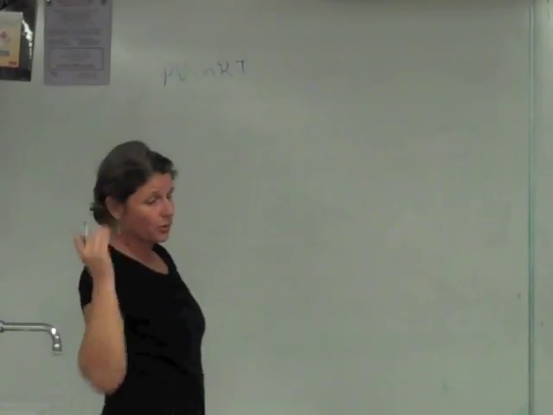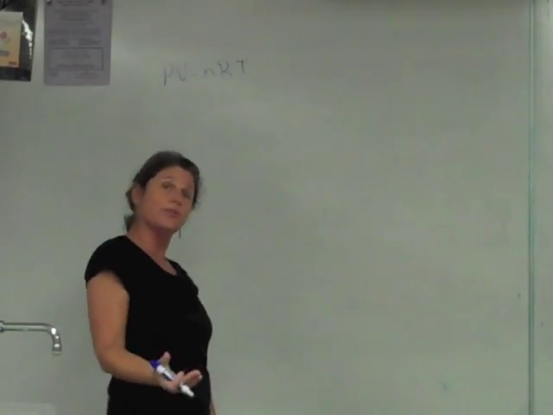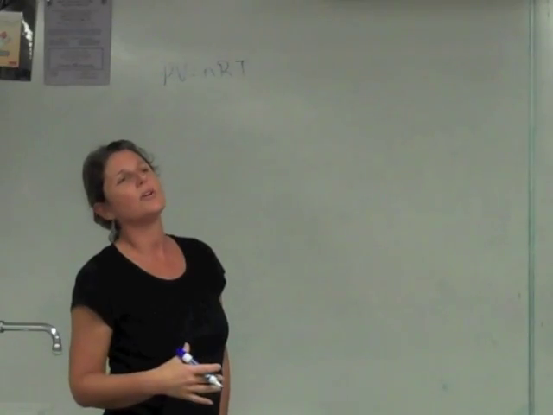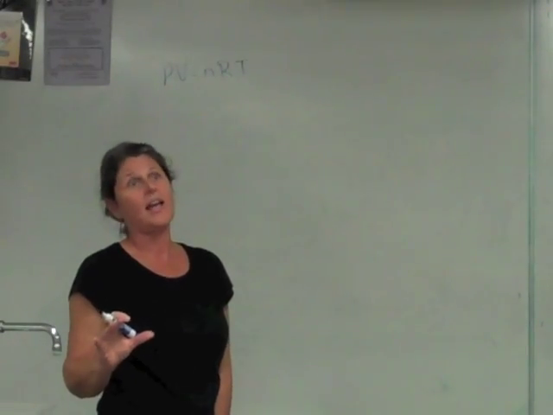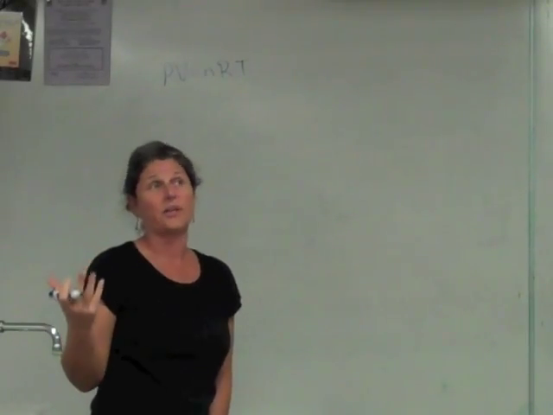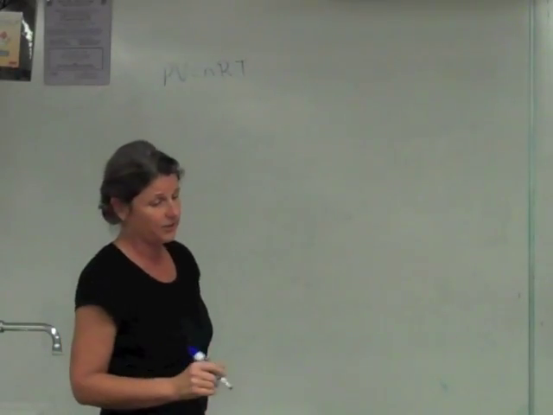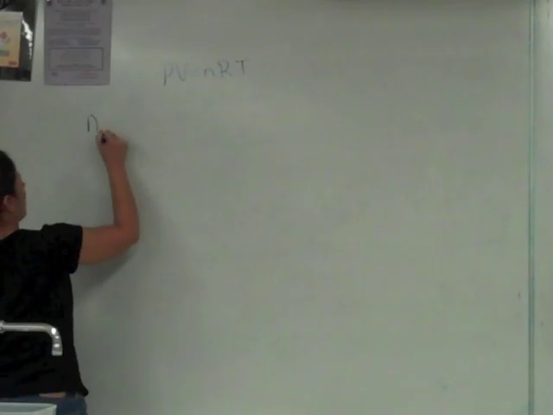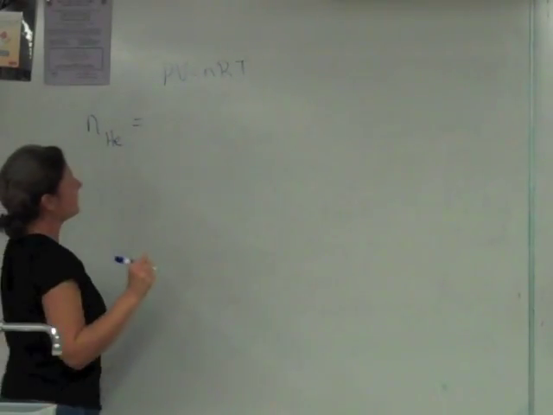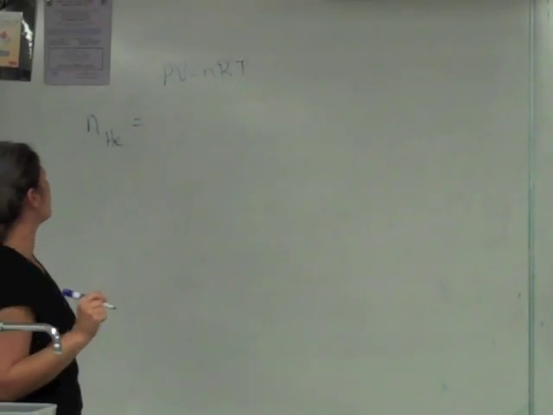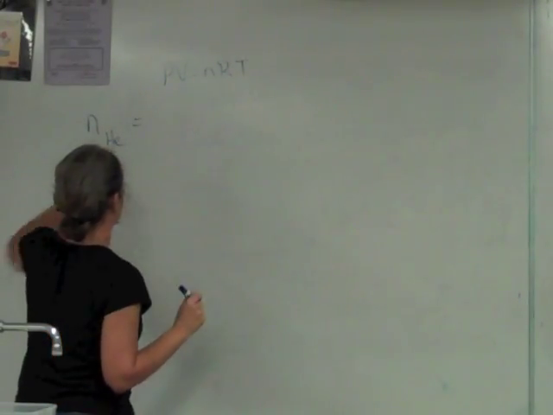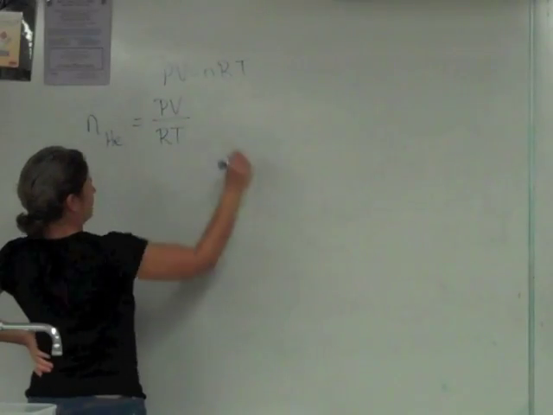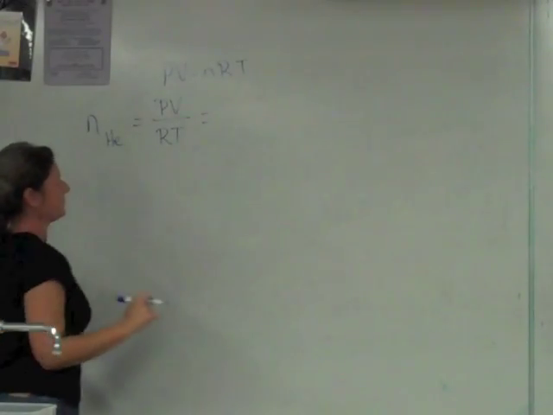Alright, and what we are solving for is number of moles. Number of moles of helium, number of moles of oxygen. And then once we know how many moles of each we have, we can calculate what their pressure is going to be in this 5 liter tank, and then sum those two pressures together to get the total pressure in the 5 liter tank. Alright, so we're going to begin with the helium. So we are solving for number of moles of helium. Number of moles of helium, I'm going to rearrange this equation so that it will be PV over RT. Okay, all I've done is rearrange this thing.